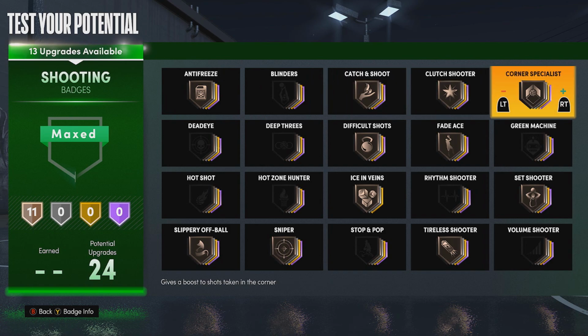Catch and Shoot and Corner Specialist. I'm gonna kind of put these in 2. Those actually aren't bad badges if you're a spot up player. If you sit corner, you sit hash, you can put those badges on. But just as somebody that dribbles the ball, there's no point in using those 2 badges.